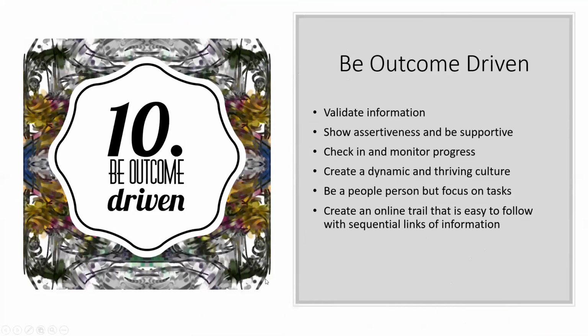If you practice everything we've discussed in this video, you'll also guide students to be outcome driven in their assignments. Validate information, show assertiveness, be supportive, check in and monitor progress, guide them along, create a dynamic and thriving culture, be a people person, even though you're online, but focus on keeping tasks moving forward, and create an online trail that's easy to follow so you and the students can go back when they need to with sequential links to information, and so they're able to find out what they need.